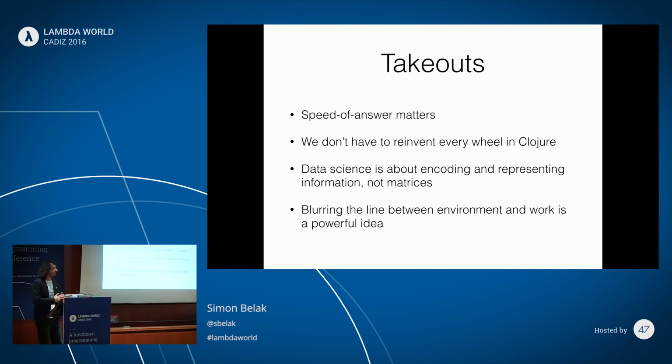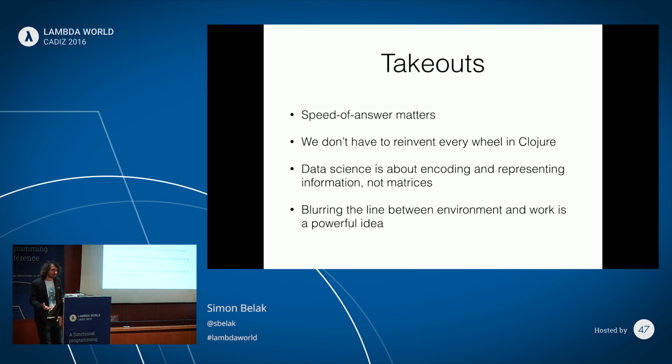The second one is that we don't have to reinvent all the wheels in our language of choice. So feel free to use obscure languages and then mine all the other ecosystems for anything that's useful. It turns out that this kind of language interoperability usually is not that big of a deal as long as you don't have super long start times or something like that. But if that's not the issue, then this is a way to very easily extend your ecosystem in a very natural way.